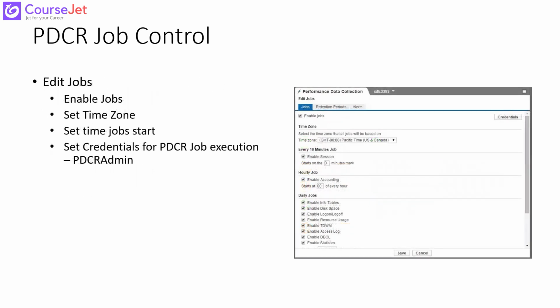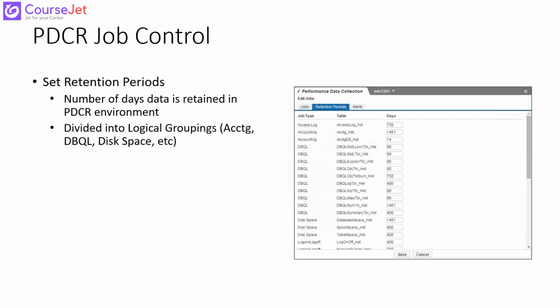If you can see here the enable jobs option: if this is selected, the PDCR jobs are enabled, and if you want to disable them, you can just uncheck this option. Then this is the retention period.